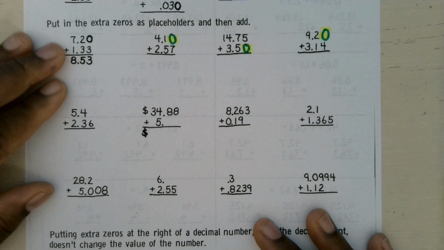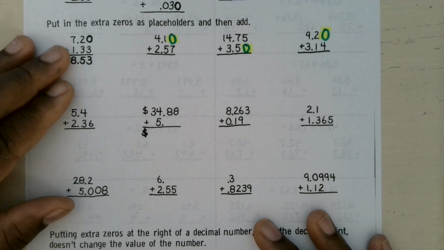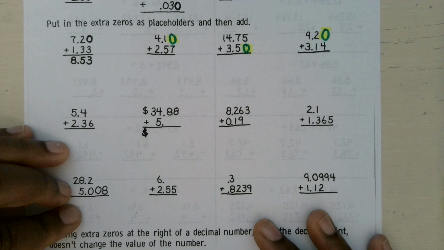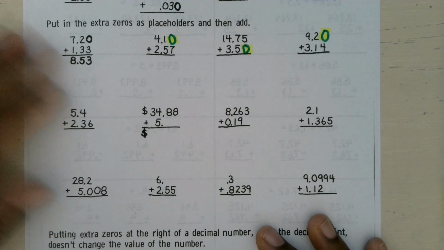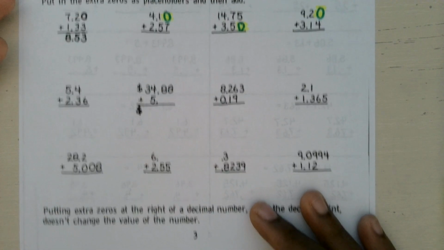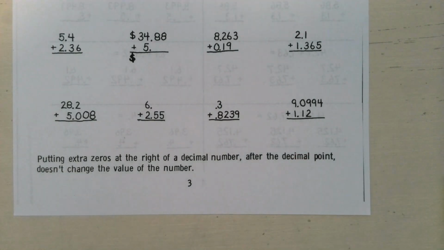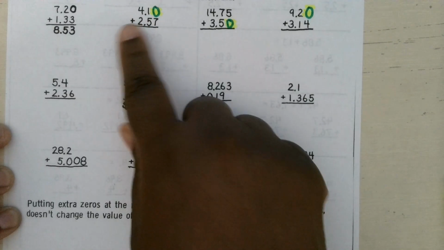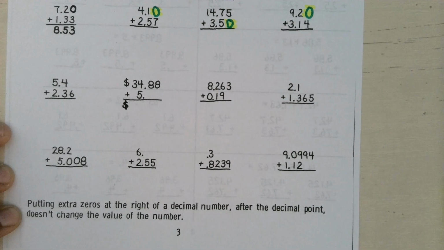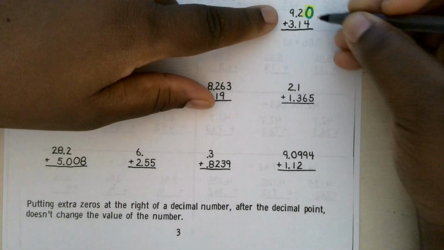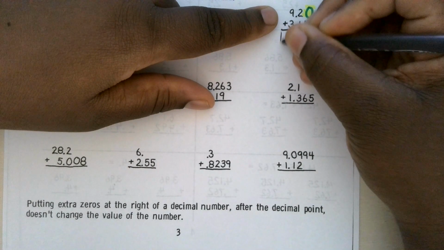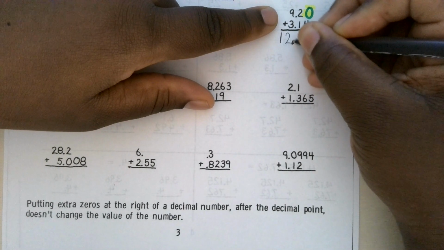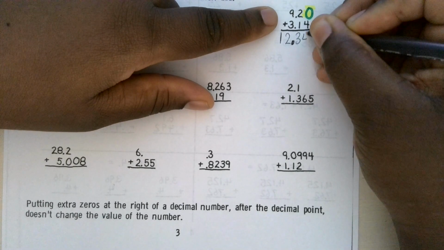And so even though we're writing in these zeros as placeholders, even though we're changing the decimal place values, we're not changing the worth of that whole number. And so that's why it's okay. So once you do this, you'll actually go and add them. So you won't leave it like that. I don't need to regroup except for here. So that will be 12 and 34 hundredths.